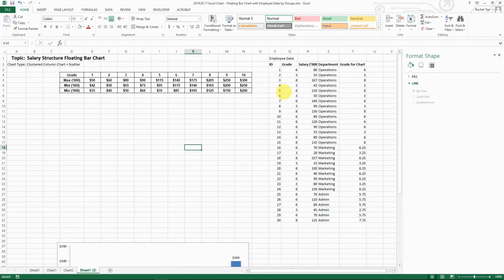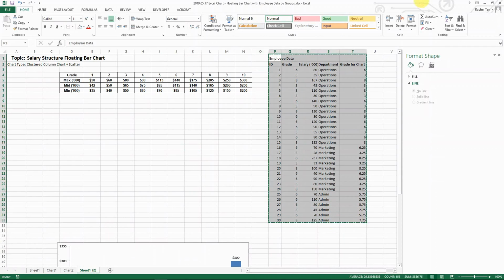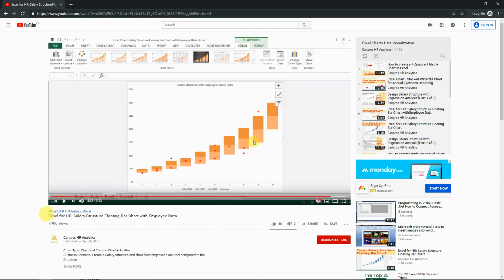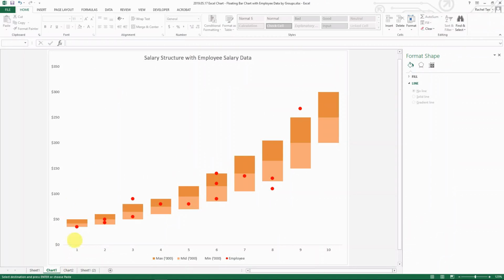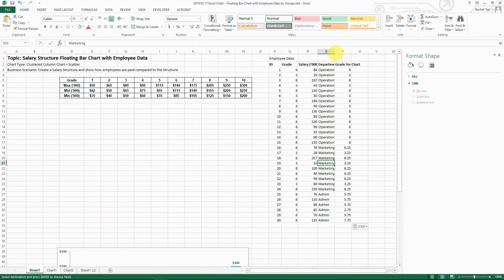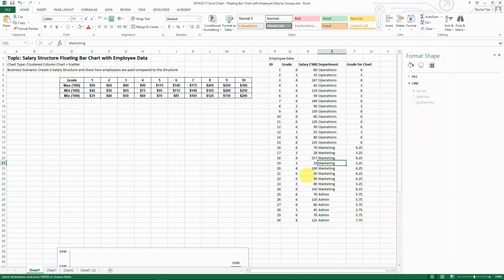Okay, to start with, this is the employee data that I'm using. Let me just copy this. Let's start with this one. If you don't know how to get to this one, you can always watch my video here. But let's say we already have this, and we want to create what I just showed you with the employee data. Let me copy and paste my employee data here. I added a couple more employees just to make sure the dots look visible, because if we have too few people, the dots don't look very nice.